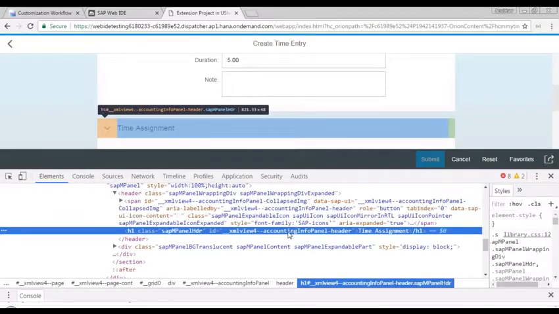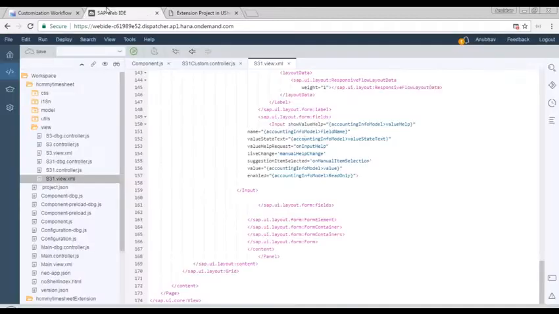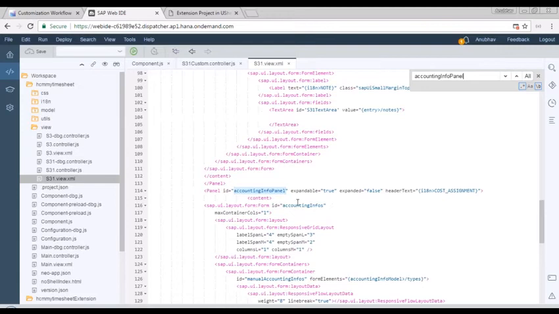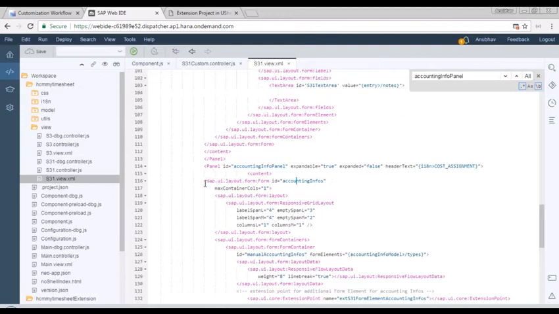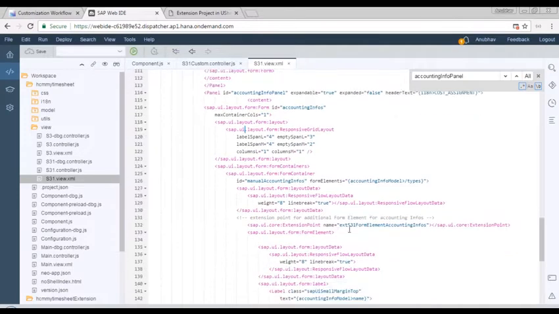Maybe I just check this accounting info panel. This is what I'm looking for. Here it is. You can see this is the panel, and it has got a layout now. In this layout they have form containers, and then you can see there is an extension point to add your own fields, of course.